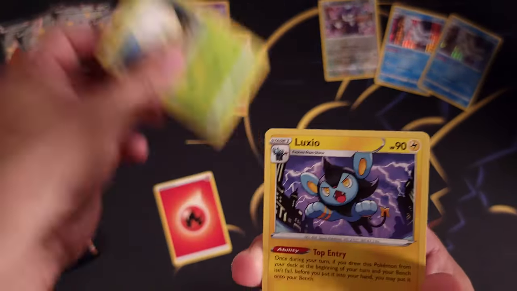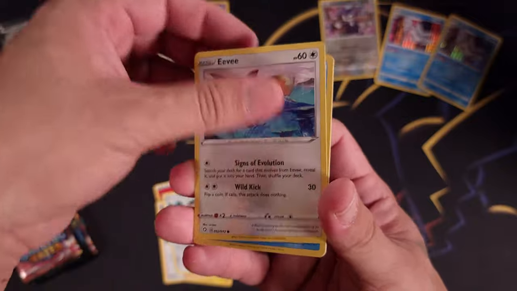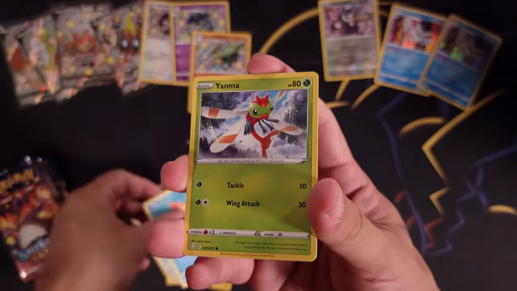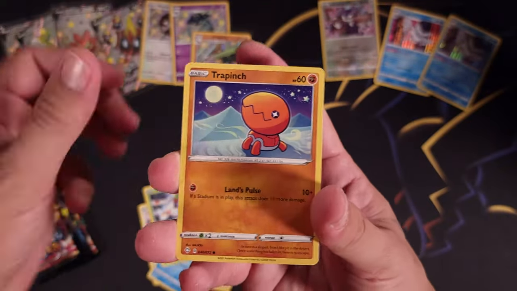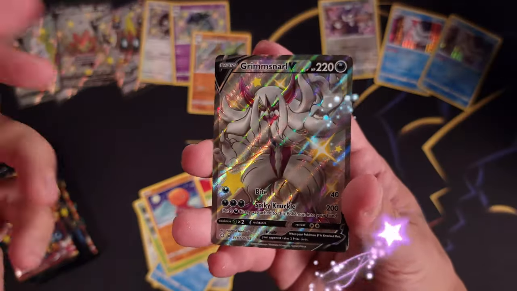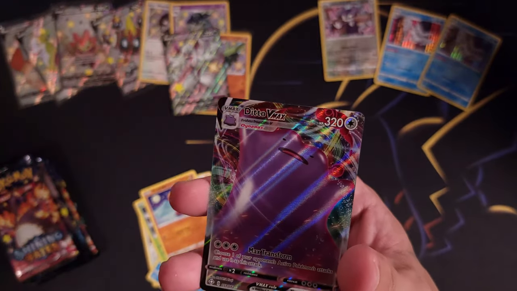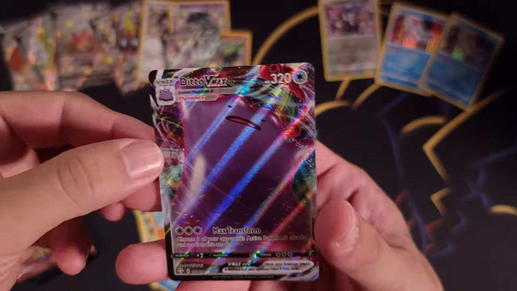Fighting. Eldegoss. Luxio. Come on, man. Give up that Luxray, baby. Spoked Weasel. Yanma. Trap Pinch. Ooh, the Grimmsnarl V. It's not the, you know, but I will take it. It's a shiny ball nonetheless. Oh, in the Ditto V Max, boys. Got it.